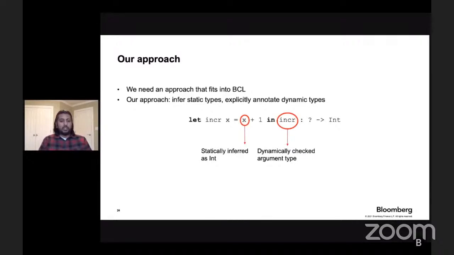What I want is to statically infer the type of, let's say, x in the body of increment, or even the return type of the increment function. And I want to be able to dynamically check the argument that is passed to the increment function. So at some point, this involves exploring how this dynamic type is going to unify or interact with all these various types that are being inferred.